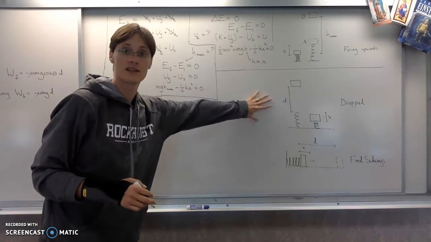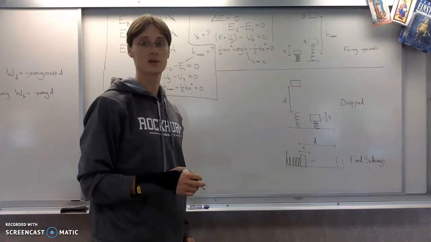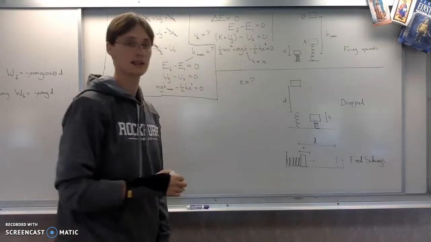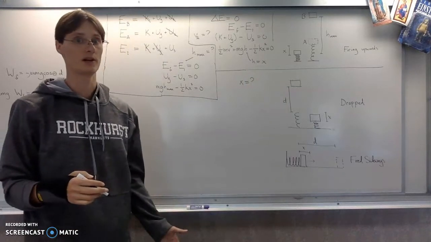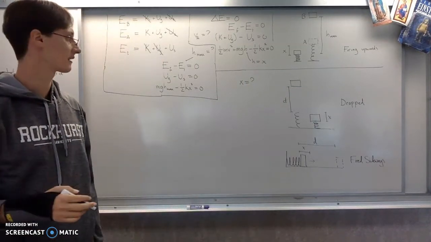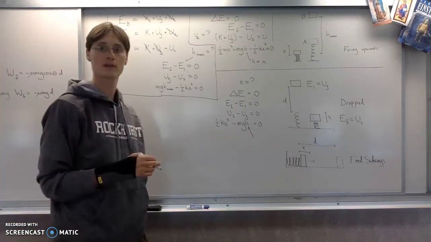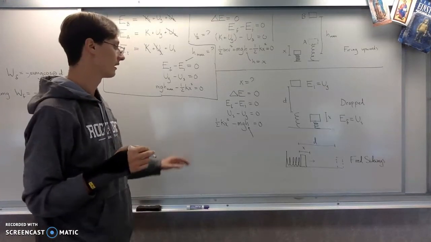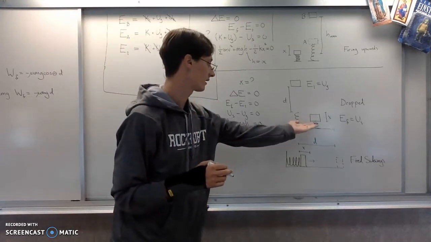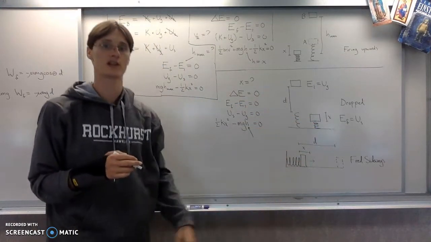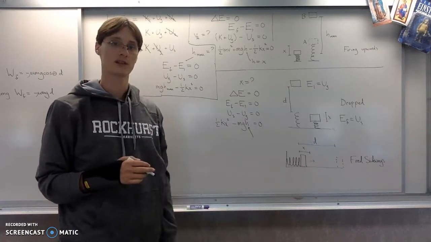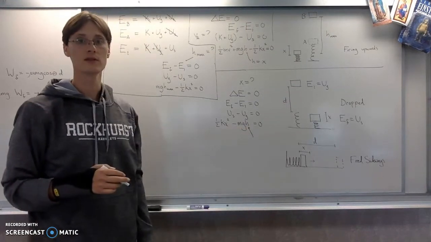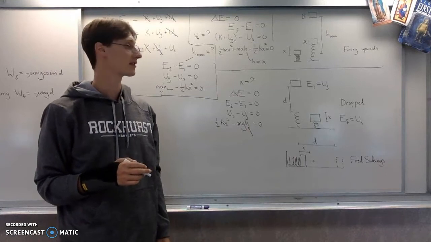Let's see if you can go ahead and set this one up then. The question here being solve for the compression of the spring given that you drop it from a height of D above the uncompressed spring. So let's see if you can set that one up. Then up here seems actually super straightforward, but there is one sort of tricky little quirk at the end of it. So final energy is, of course, elastic potential energy. It fell on the spring and squished it. The initial energy is gravitational potential energy because it started high up.